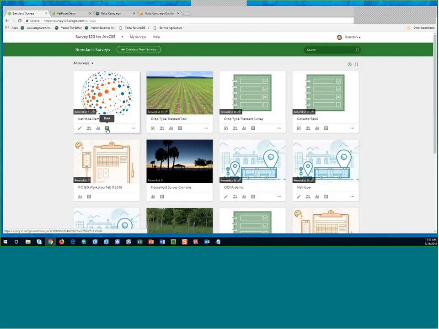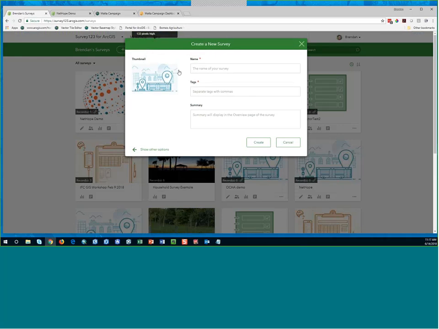And I can also just take a look at the data from a map view, but also a table view, filter that data and export it into local formats, for example, like shape files, Excel spreadsheets, file geodatabases, all those types of data formats. But what I want to show you really quickly is how to create a new survey. And we're going to do this very quickly.